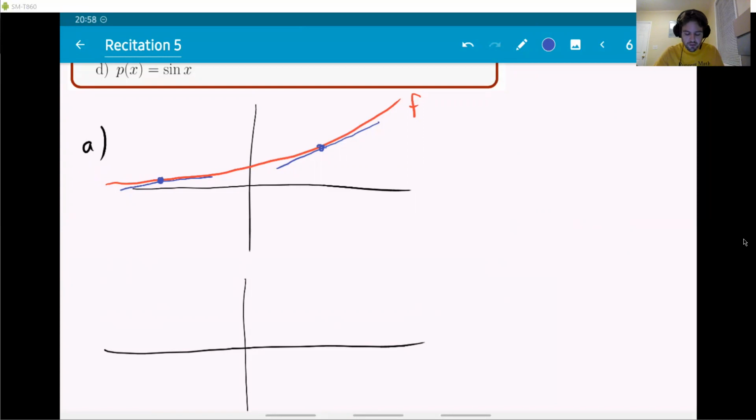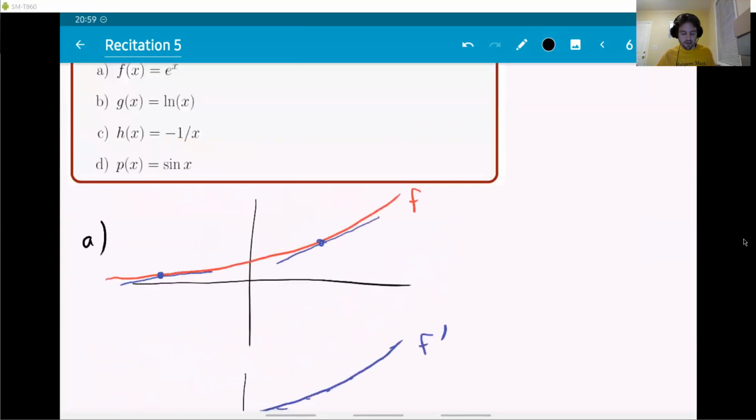Whereas if you go towards plus infinity, it's getting more and more vertical. So the slope of the tangent line grows without bound. So basically, the derivative here is very close to 0, and then it starts increasing. I'm trying to show you that the overall shape of this derivative, f prime, will be basically the same as f. And in fact, it's true that e to the x has a derivative equal to itself. It's exactly equal, not just the shape. So this is what we need to do for all the other items.